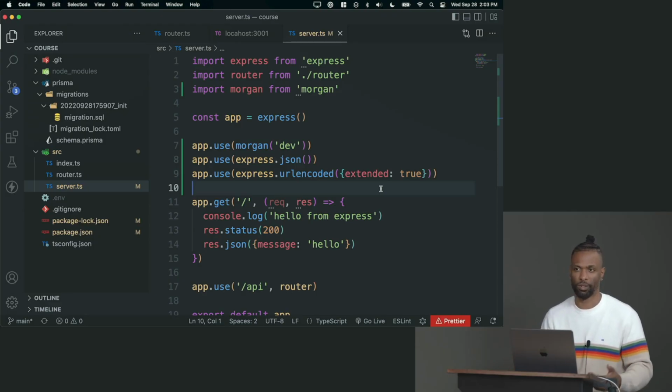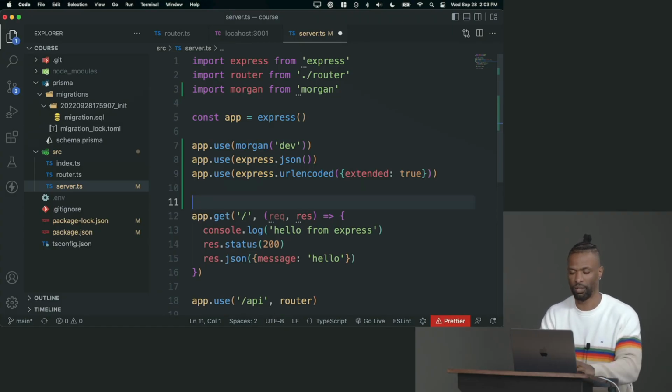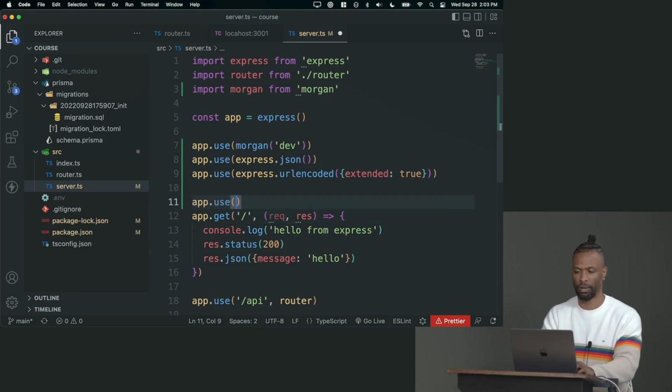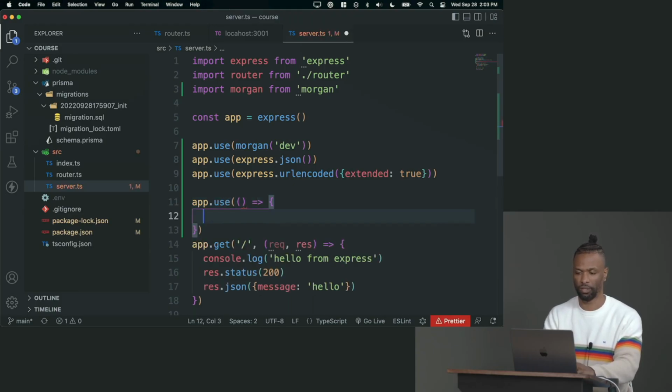And now we're gonna make our own middleware. So let's just make one for fun. You can follow along and make the one that I'm making, or you can just make your own and have it do anything you want, because we're probably just going to erase it anyway. It's not practical, but I want you to get into the feeling of making something. So I'm going to say app.use here, and I'm just going to make my middleware right inside of here like this. And I'm going to say request, response, next.